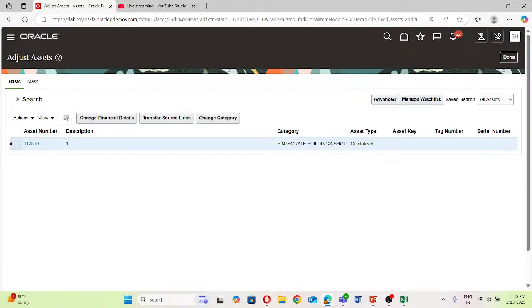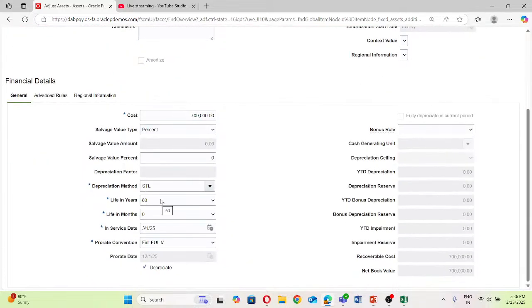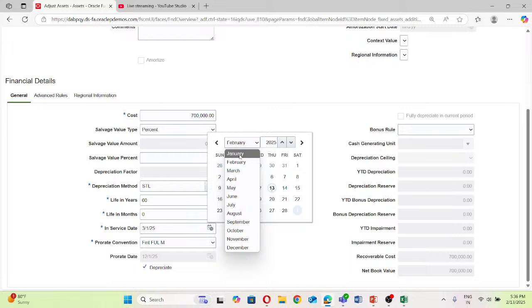Select it and let's change the financial detail. So change the life to 60. Let's change its date from March to Feb. I'm just doing the practical to see whether it is working or not.